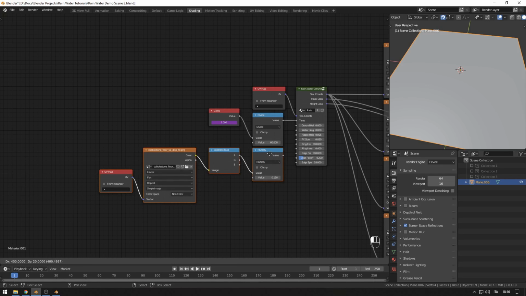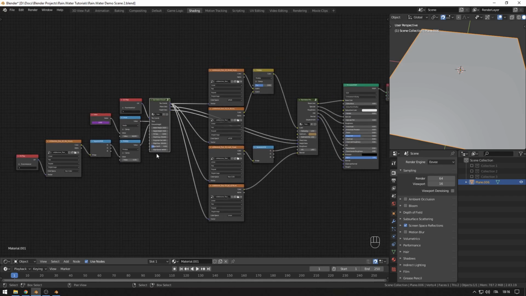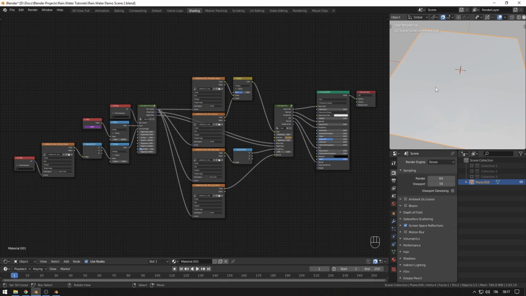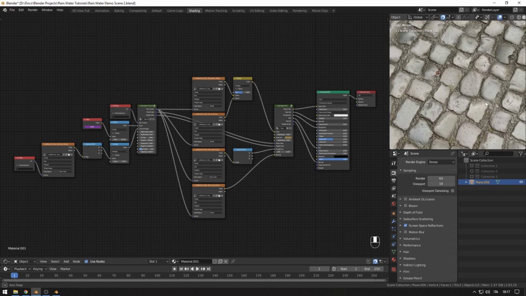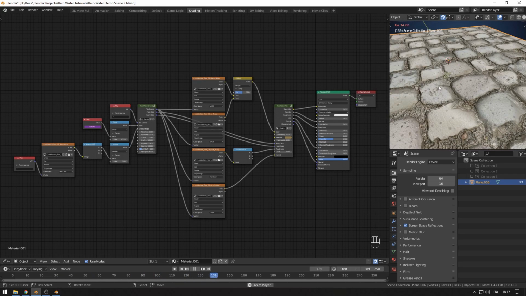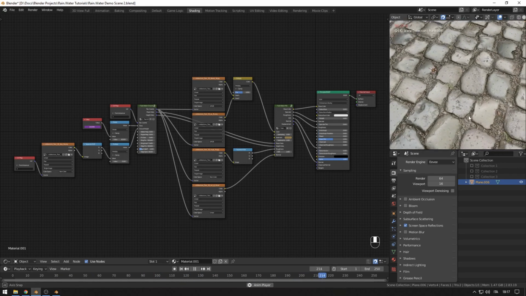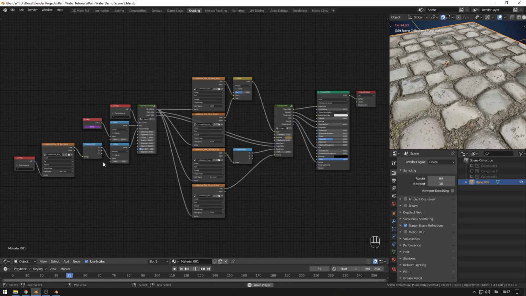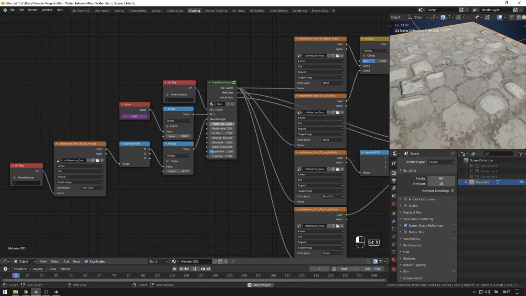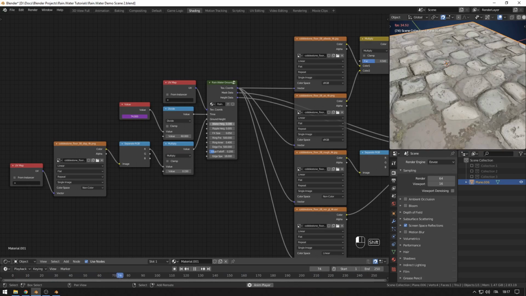We'll connect our height texture here to the ground height input of the Rain.Water Ground node. And that is your rainwater material finished and ready to go. Let's have a look. And there it is. We can see our rain droplets, or splats as they're known, on the dry ground. And now I can increase the water height. There's our water coming in, taking over the stones.